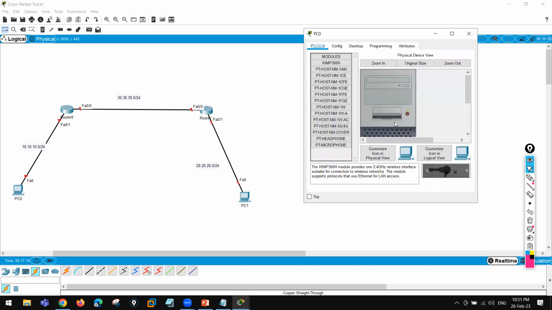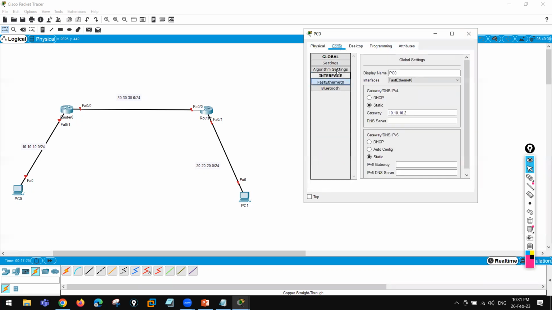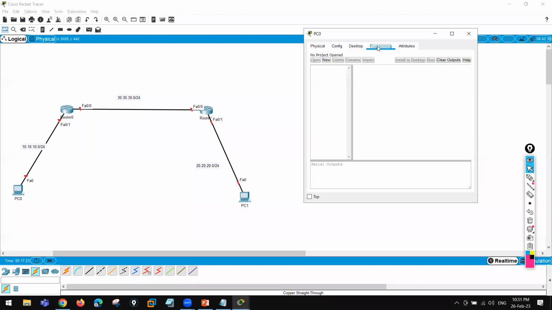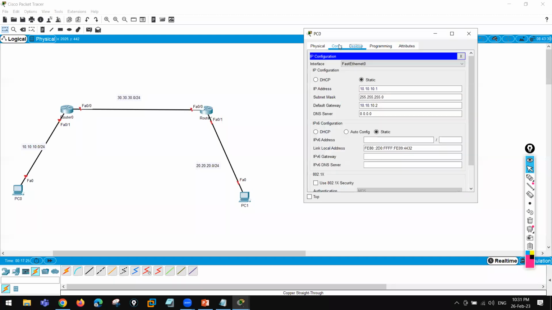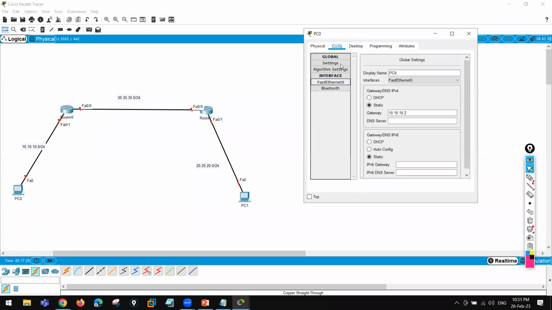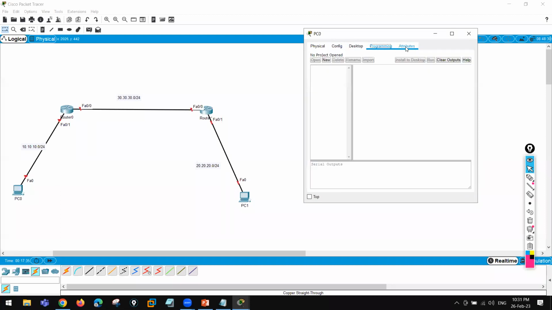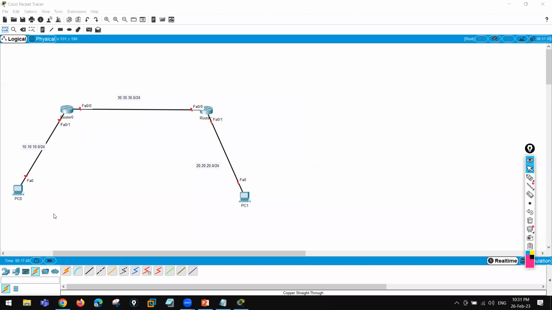Where is my command prompt? There is no command prompt for this PC, but anyway, we have defined it.